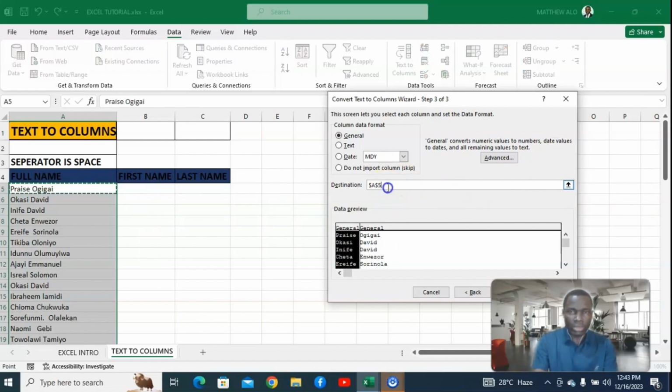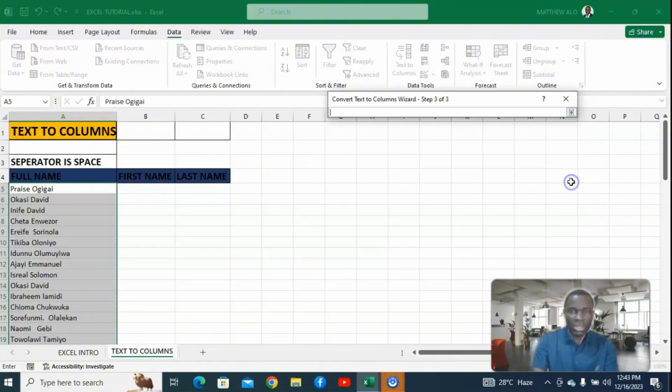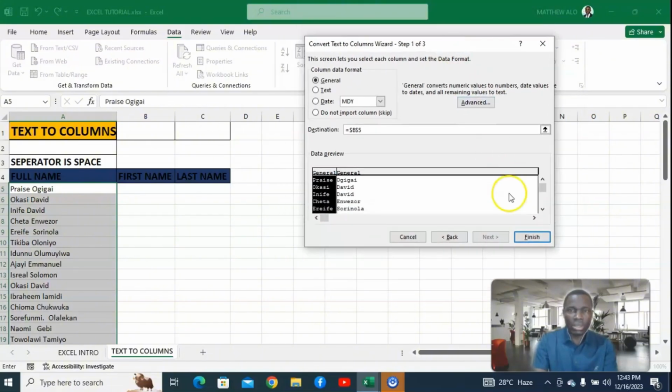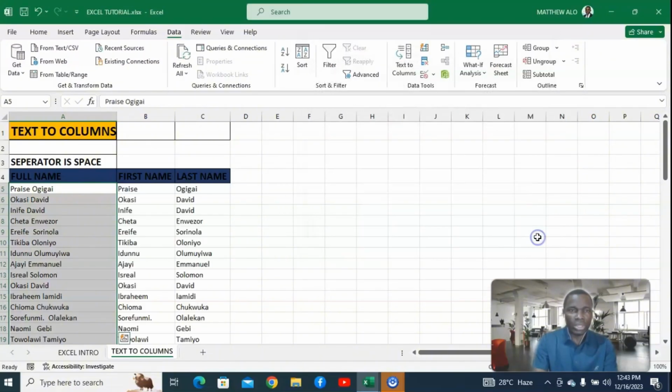So all I do is delete this and go to B5. Okay, select B5, and click finish. You can see the names are now arranged in two separate columns.